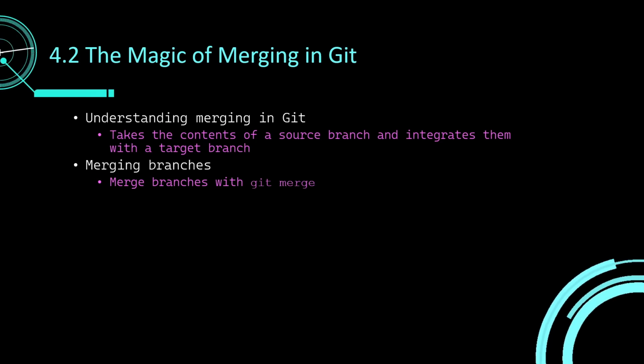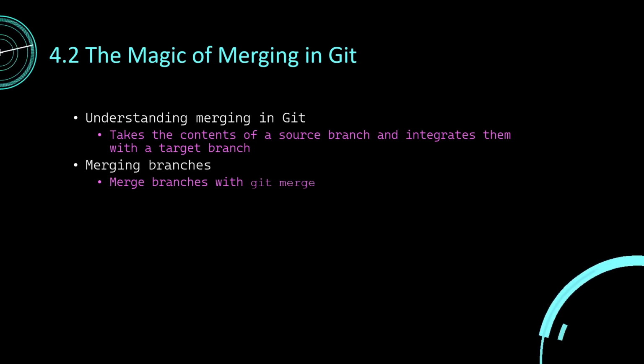So we can actually have Git automatically merge the changes from the source branch into the target branch, provided that the branches have diverged in a straightforward manner. Now, there can be times, I'll repeat, there can be times and instances where Git can't automatically determine how to integrate the changes. When this happens, this is what's called a merge conflict. I'm going to discuss this in the next section, but this is nothing to be alarmed about. This can be a common occurrence in Git workflows.